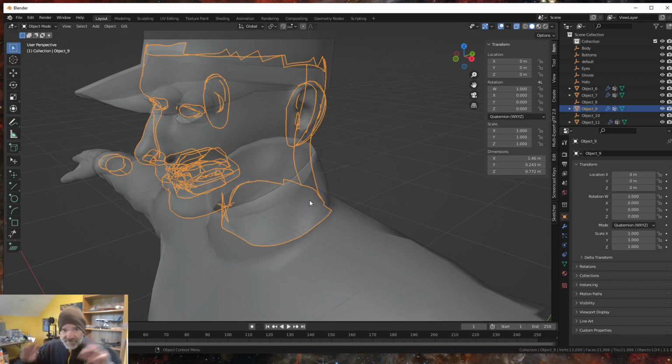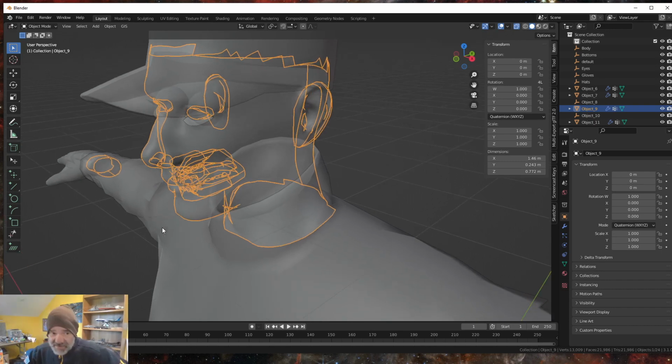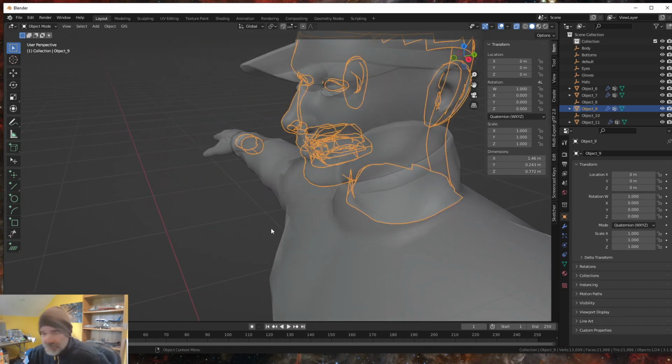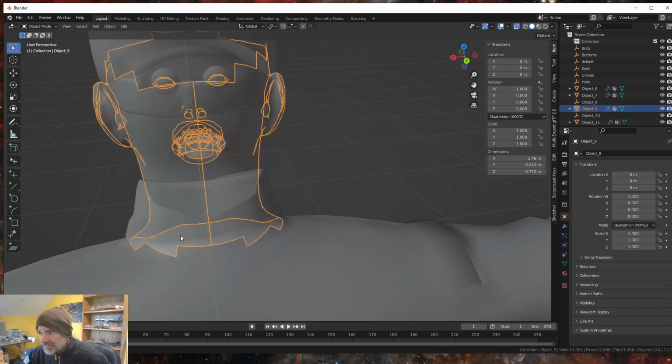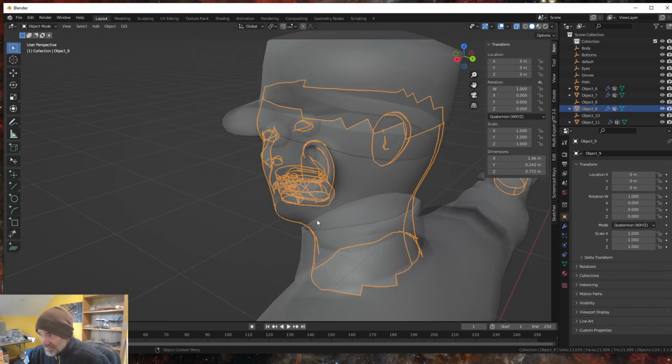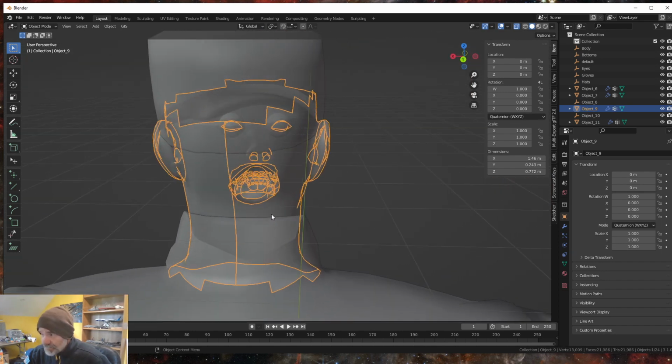So if you were doing animation where he smiles, his teeth show and stuff like that, you can keep it, but for Flight Simulator and the detail that we usually animate in Flight Simulator, I recommend that you delete the interior mouth.